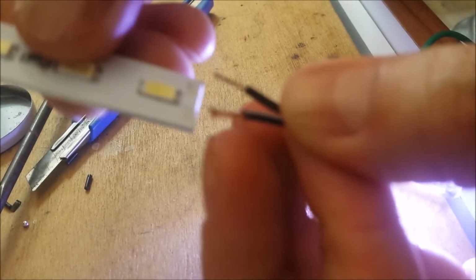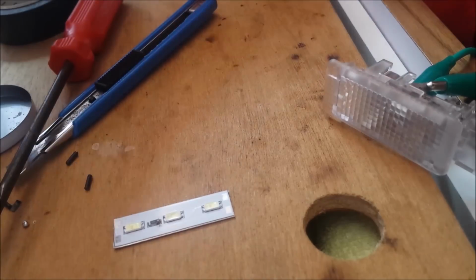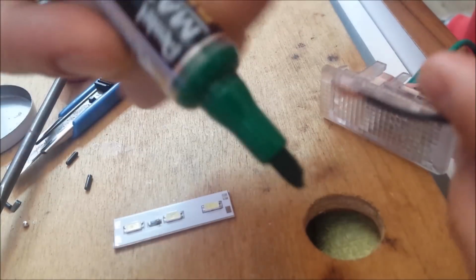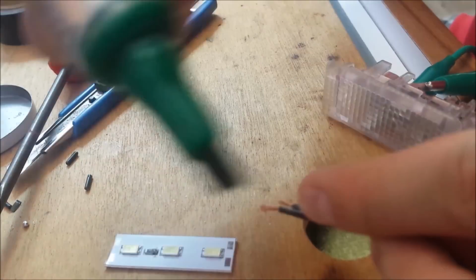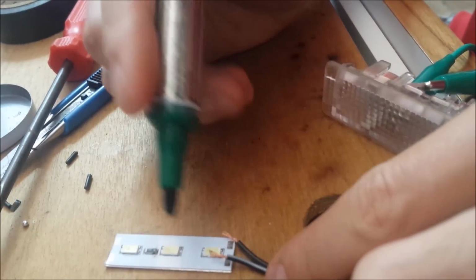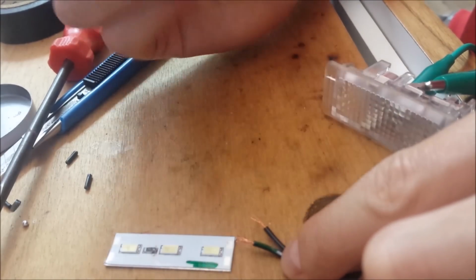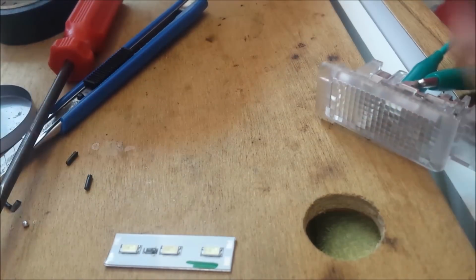So now I know which one, so I have to solder it this way now. What I usually do is just get a little Sharpie or these oil-based markers. Just put a little mark here. Green on this wire and green on this side, just to make sure I don't solder it the wrong way.